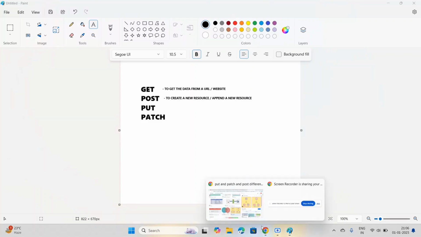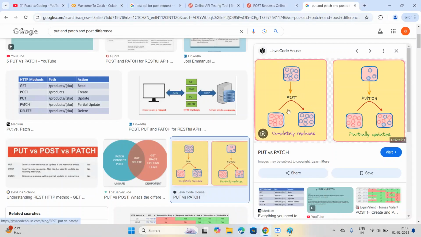Okay, let's go back to the image. You can see there is PUT and there is PATCH. PUT is basically a complete replacement. You can see there is a resource, the red color resource, and the PUT request entirely replaces it with these blue balls. That is completely replaced; that is called a PUT request. And PATCH, you might know there is a small patch task happening in any of the websites or backends. PATCH means partially updates. There are red balls and we are going to partially update a few of the red balls with blue balls. At that time the PUT request won't work; we have to go for a PATCH request. So this is the basic difference between PUT and PATCH.